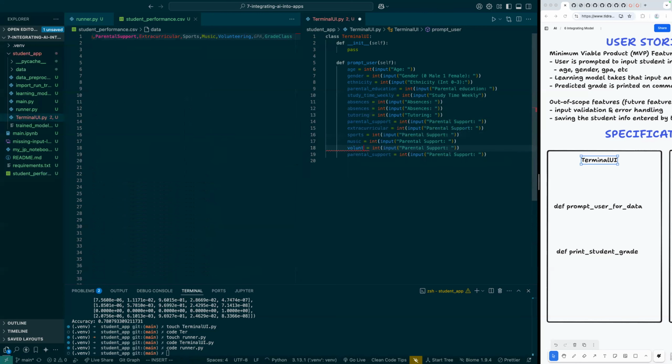I just have a quick clarification question. So basically, what the prompt is doing is asking for all this information from user input, and then it's going to compare all the user input information to the model that's already predicted a likelihood of your grade, right? Yeah, that's correct. It's exactly what we do with the model in evaluation mode.